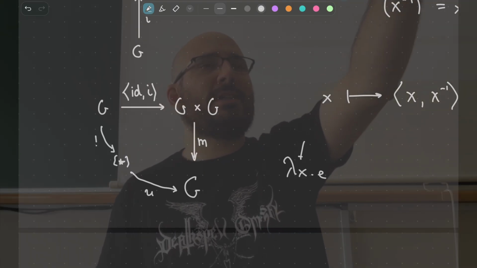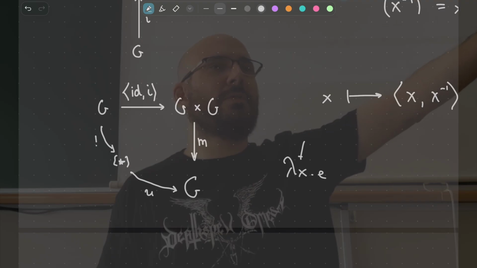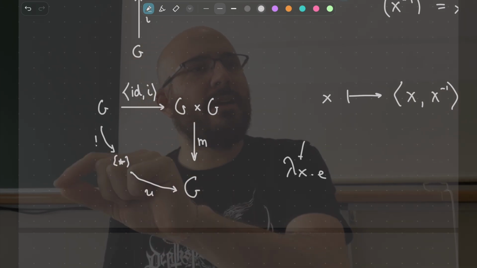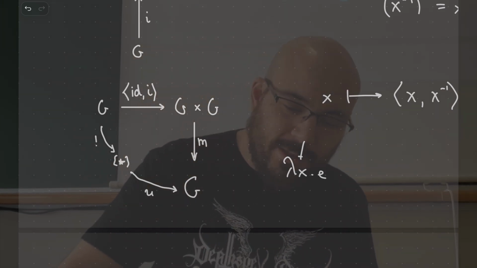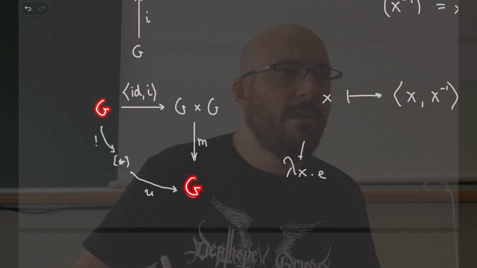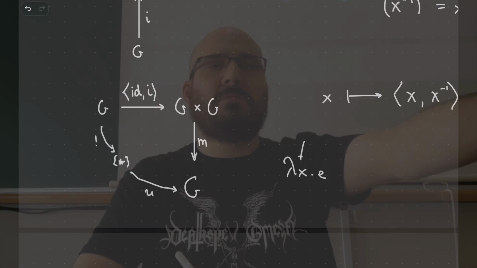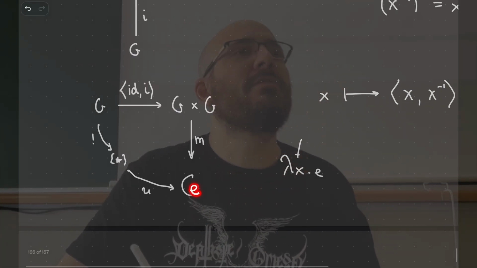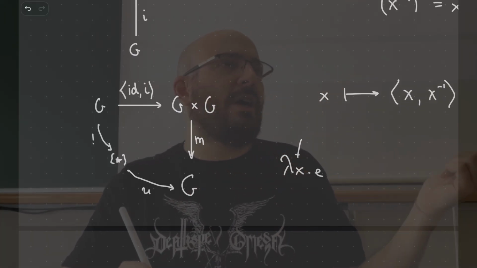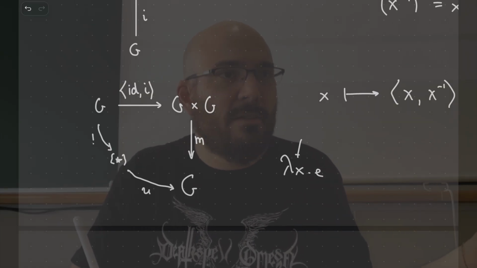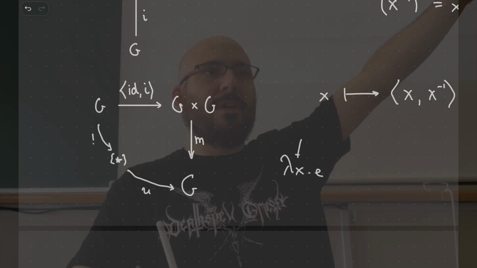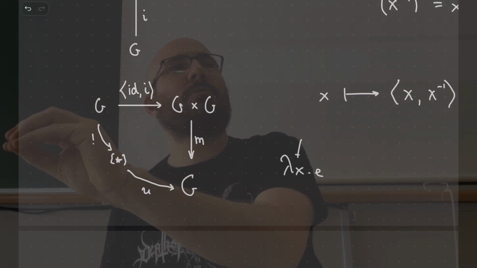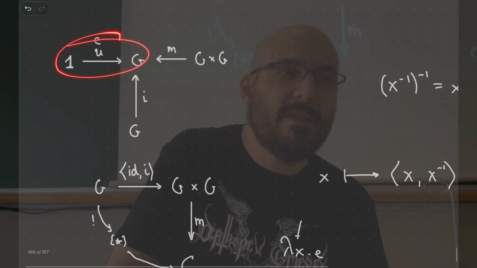Yes, but remember Lazarus' answer, he didn't even need to look at the input. He doesn't care what input he got, because he gives always the same output. The output is the identity. So essentially, this comes from a set G to a set G, and what it does is, I pick an input, I don't even need to give it a name, I don't care what the input is. What will I output? I will output the identity of this group. So I'm not losing any information that I was interested in. Essentially, what I want is to go from a group, from a set in this case, because I'm in the category of sets, and map everything to a specific thing that I know exists inside here. And I know it exists because of this. Make sense? Okay.